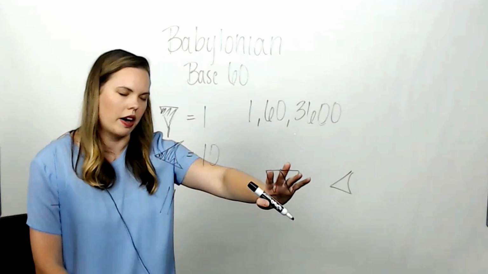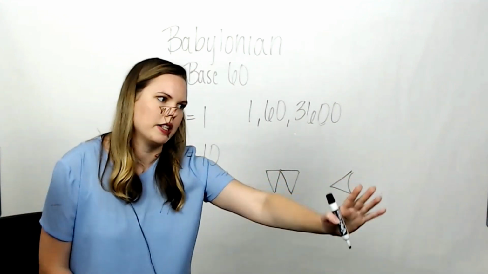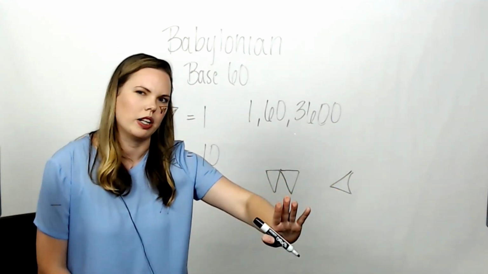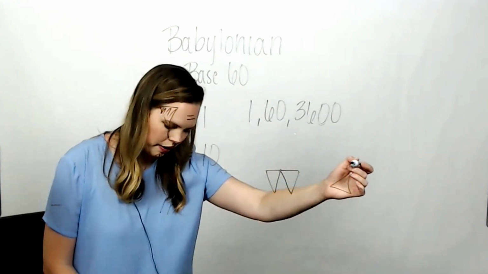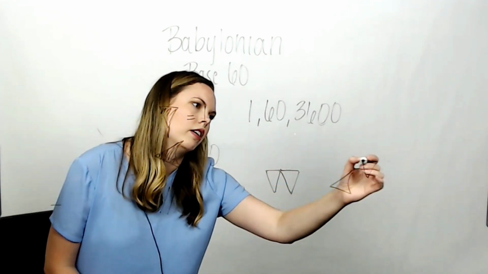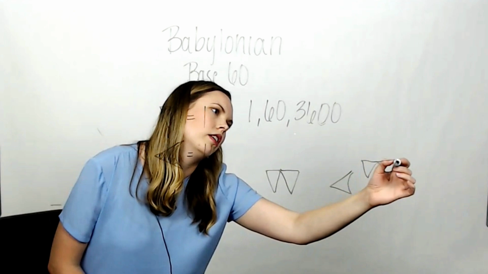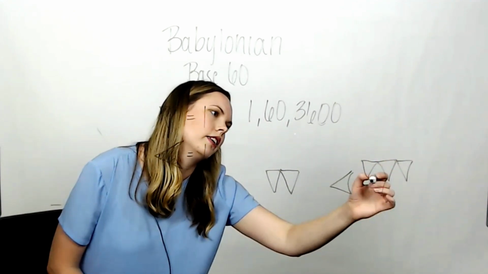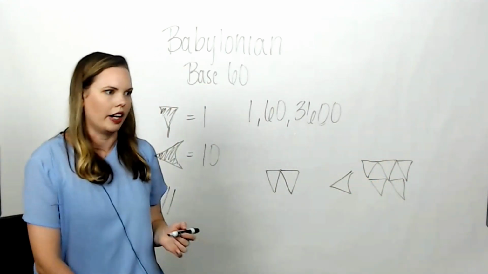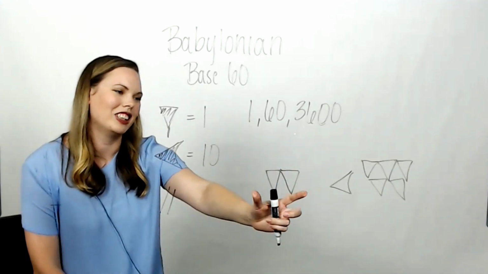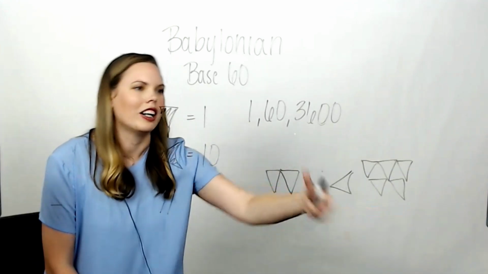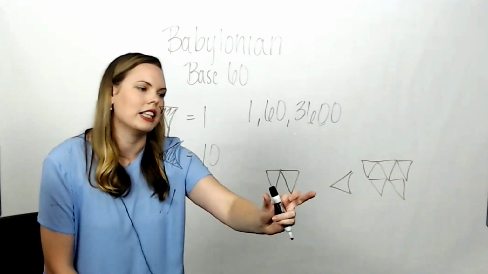They usually have their ones on this side and then their 10s. So now that I'm over here in the ones, I know that this is a new place value. Okay, and I'll have these. All right, so this is our first place value, and then this is our smallest one. So these are our ones and these are our 60s.